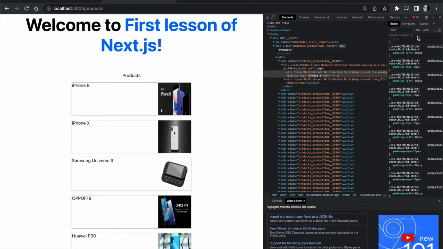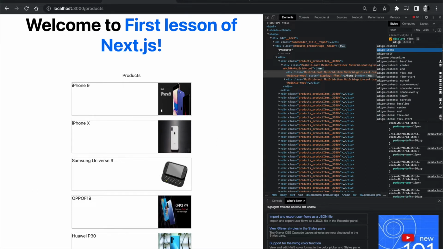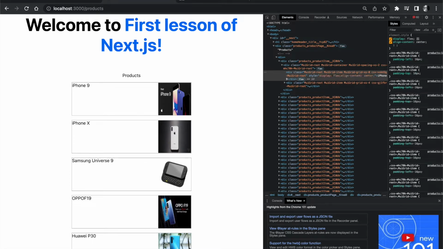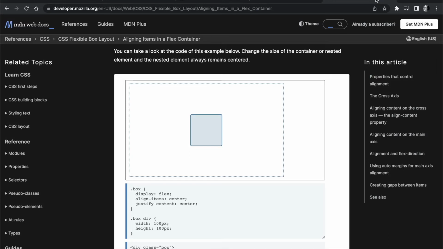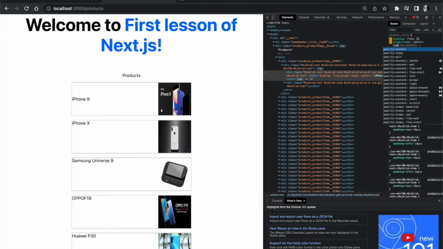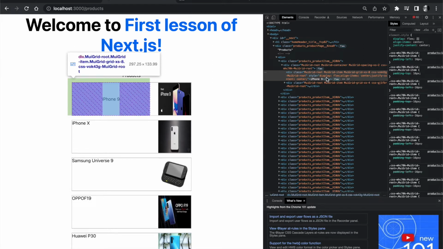So here we can say display flex, align items center and justify content center. Align items to center, justify content to center. As we see, our text is in the middle of that grid right now.